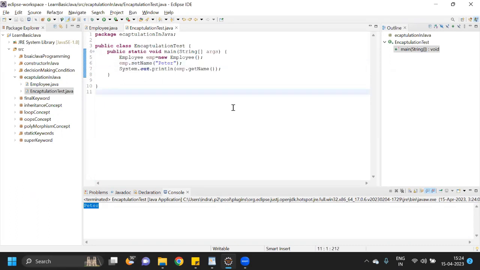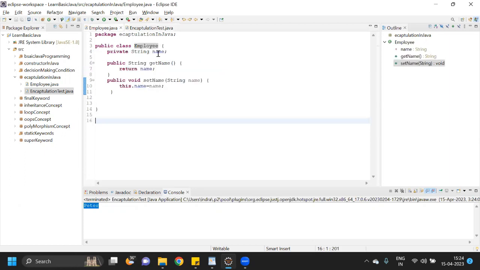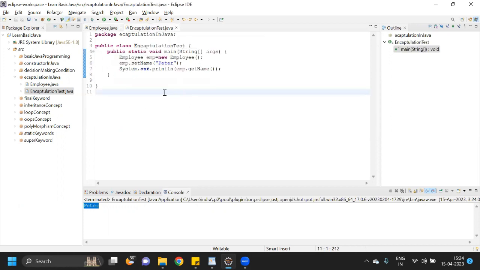But directly you cannot access it. If you declare any name here as private, then you cannot directly access it. So with the help of getter and setter methods, you can access this record. Whatever you set, you can get it. Right? So this is the concept of encapsulation in Java.